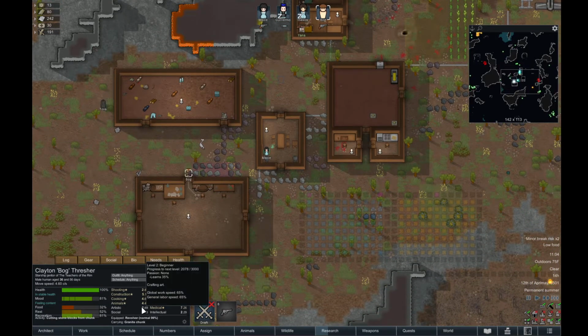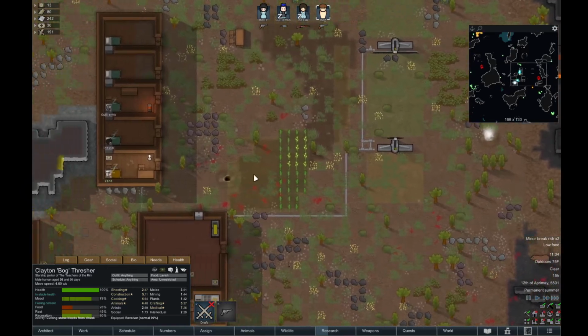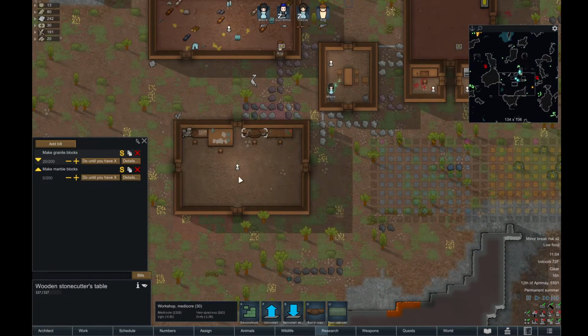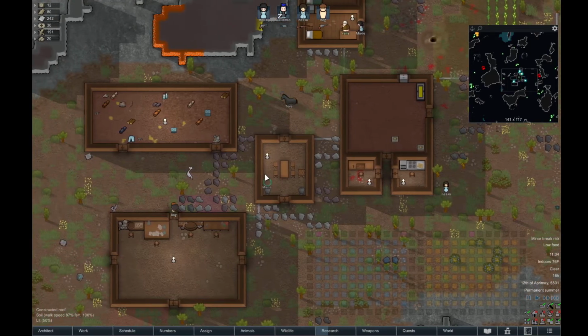wood. Good. Now he's doing stone blocks. All right, he's doing granite first. Yeah, that's fine. We'll do granite first, and then maybe switch to marble in a bit. Oh, come on, Bog. You were just doing so well. Okay.